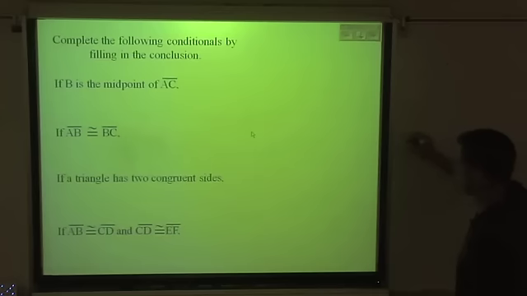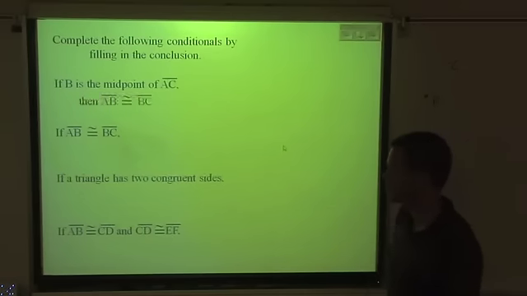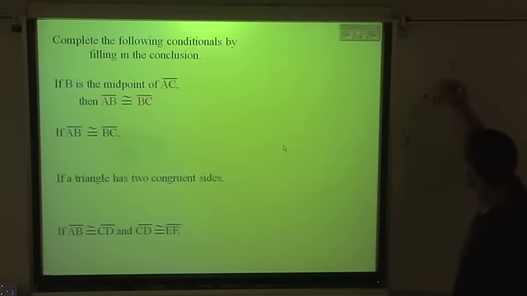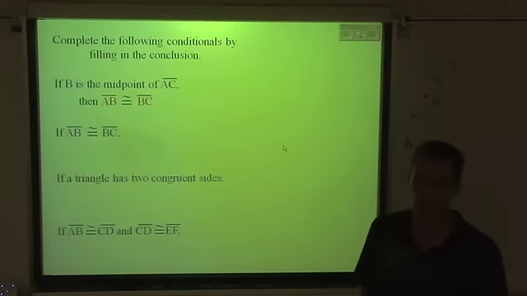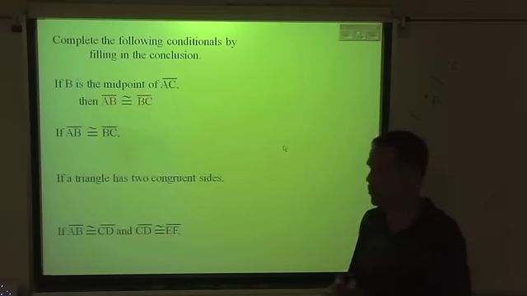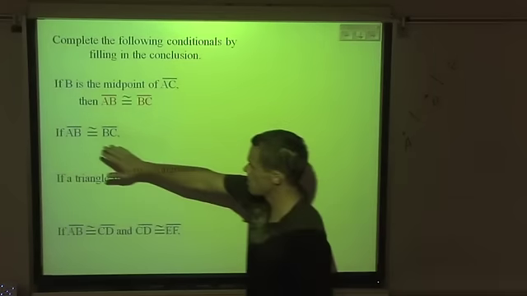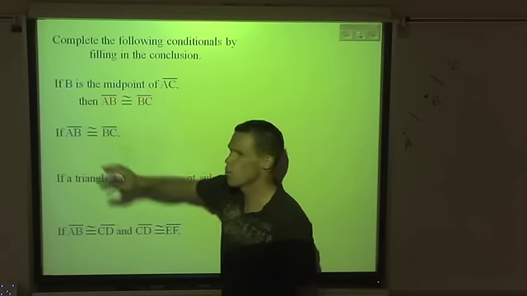We can draw a picture and ask ourselves, if B is the midpoint of AC, what conclusion can be made? Well, then AB is congruent to BC. This is definitely true. Now, instead of going backwards, let's try to go forward with a new conclusion. What if we know that AB is congruent to BC? What if we just learned this, and now we're wondering, what else do we know?